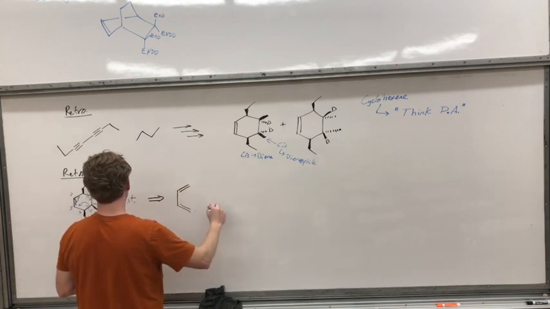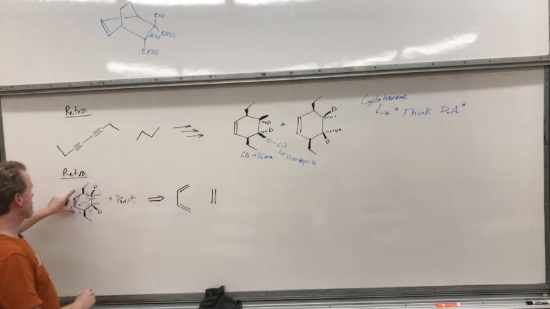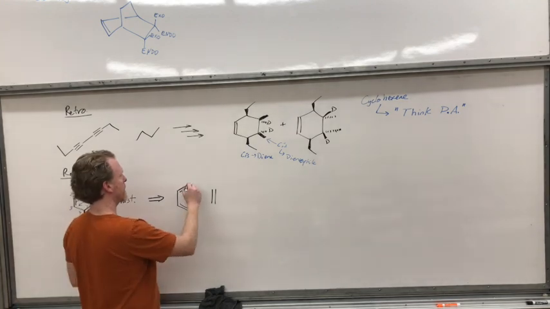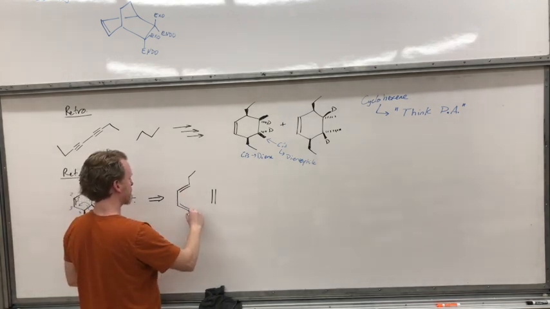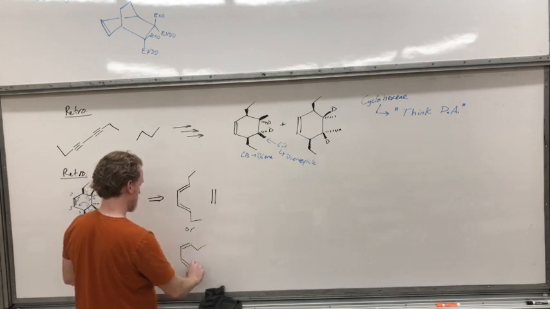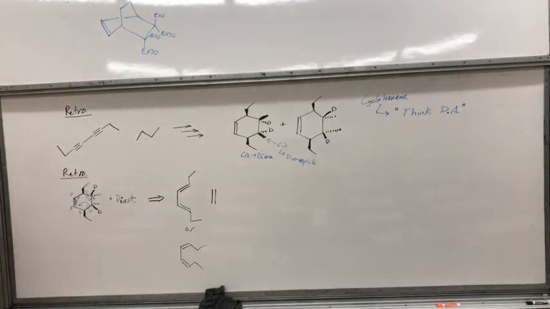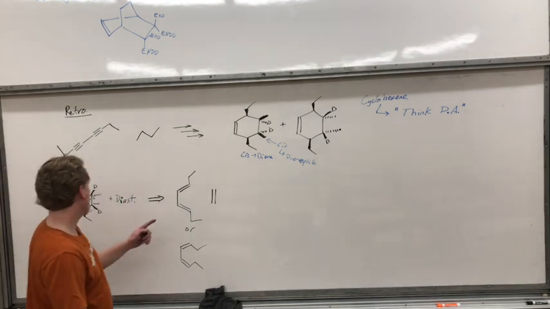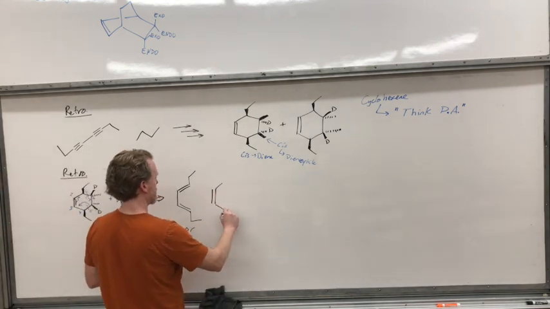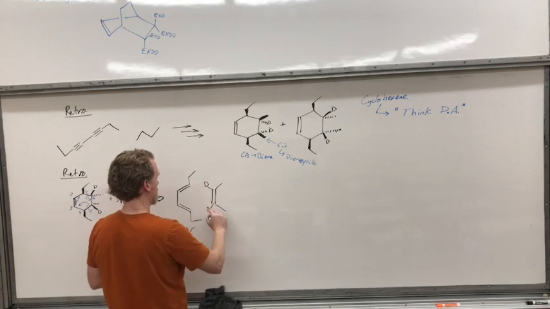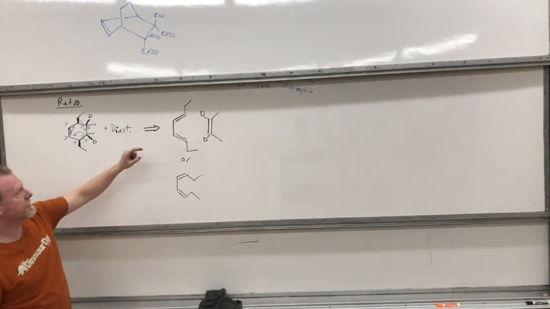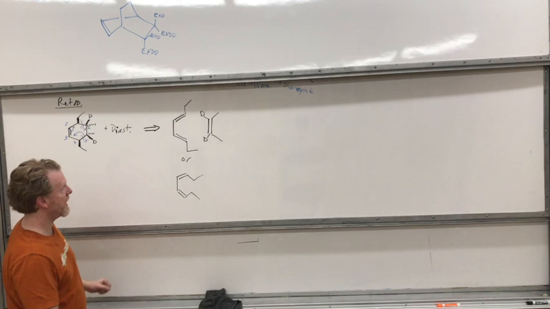So our first retro step back is to make our diene and dienophile. And our diene has 2 ethyls that are cis, so I can either have them both be out or in. So either one of those dienes will work fine for this. And then my dienophile has 2 methyl cis and deuterium cis, so I need a methyl, a methyl, a deuterium, and a deuterium. And you can see already how you can get either of these from the alkyne, I hope.